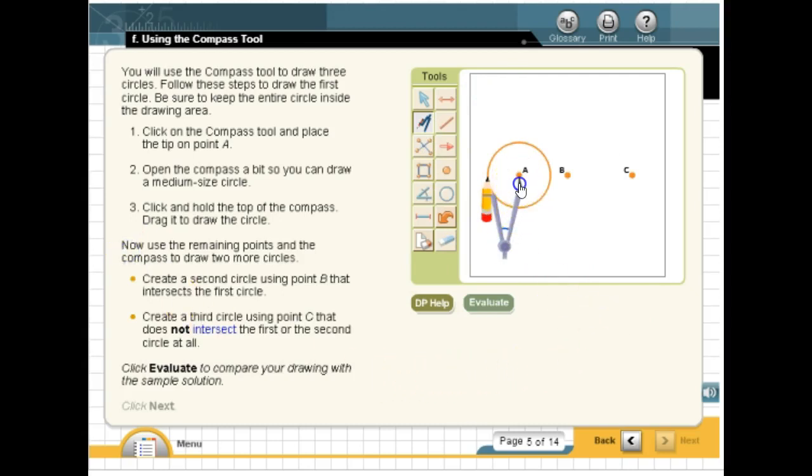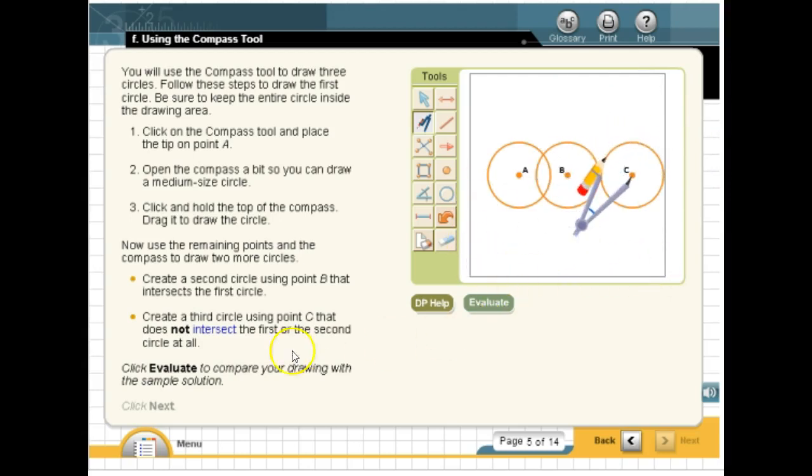So I could move the anchor and draw a circle at point B. I kept my compass locked, so it's going to be the same size as circle A. I could do it again and draw a circle at point C. And especially near the edges, sometimes it gets a little glitchy and a little stuck.